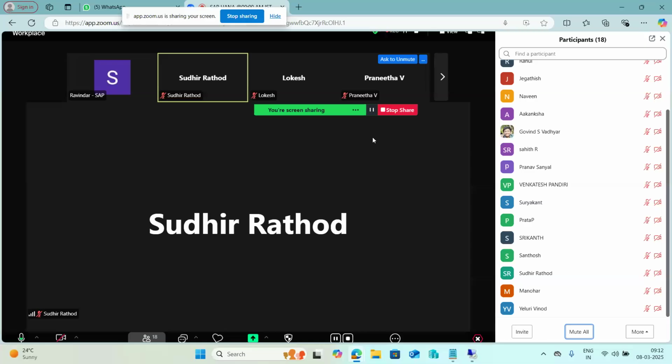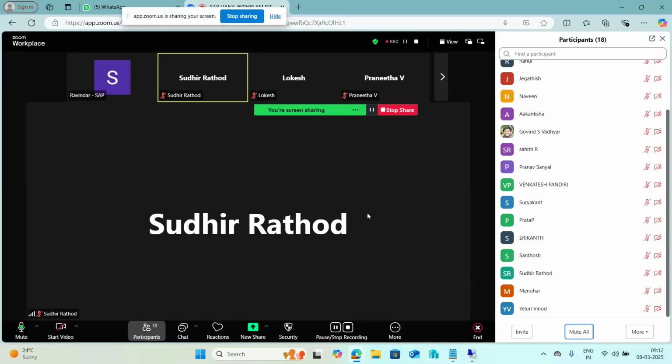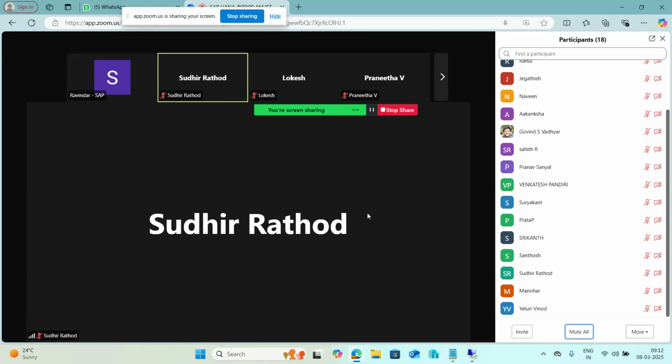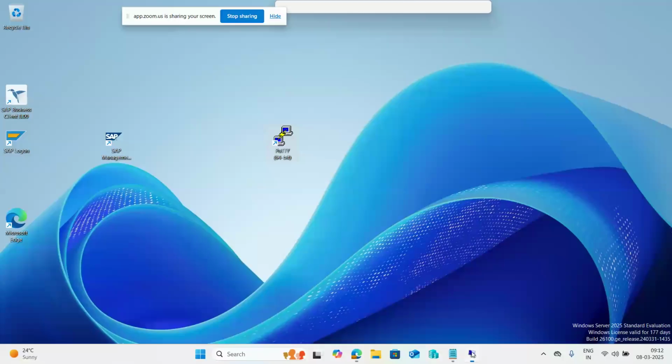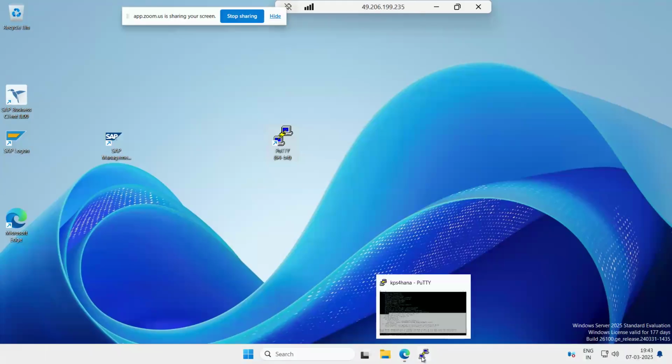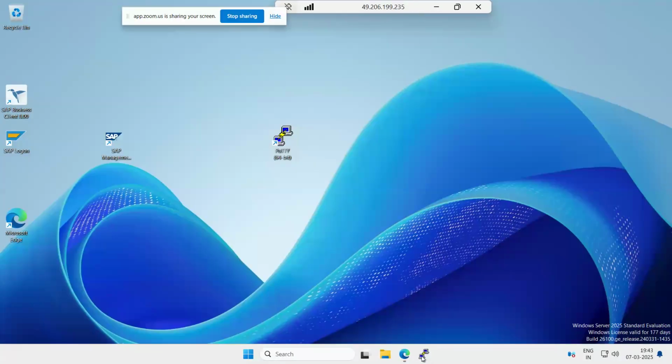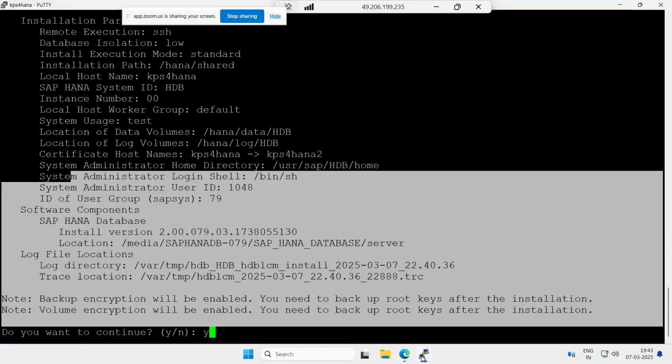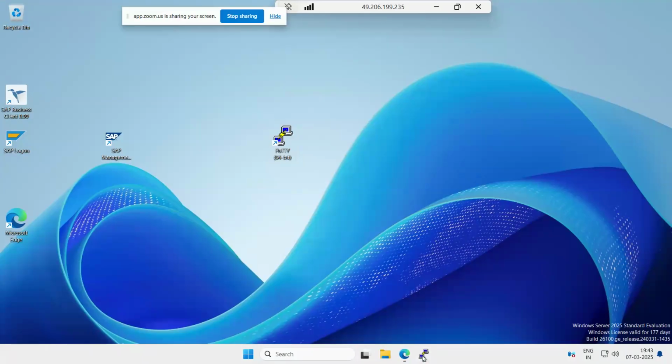Whenever you build SAP, you get processes like the SAP work process. In the same way, whenever you install the HANA database, you will get the HANA core processes. These are called the name server, index server, preprocessor, web dispatcher, access engine, and daemon. So these are the processes you will get here, right?